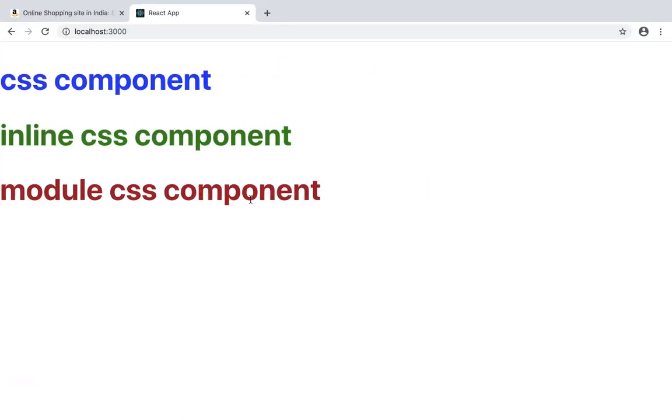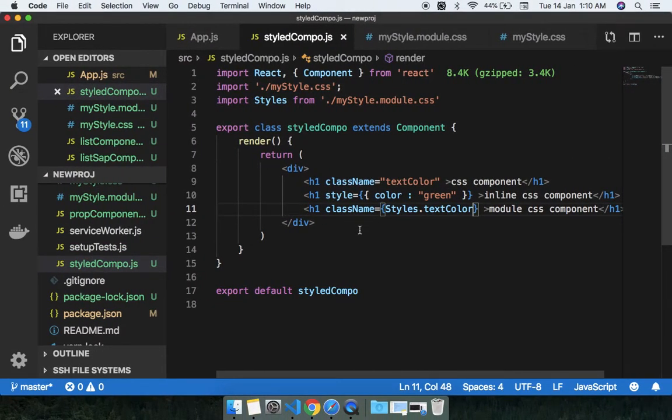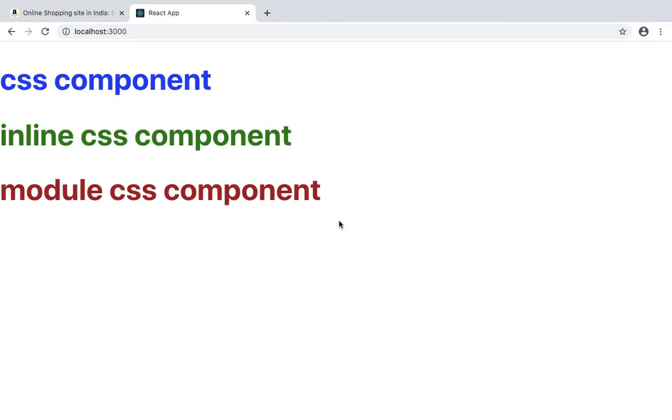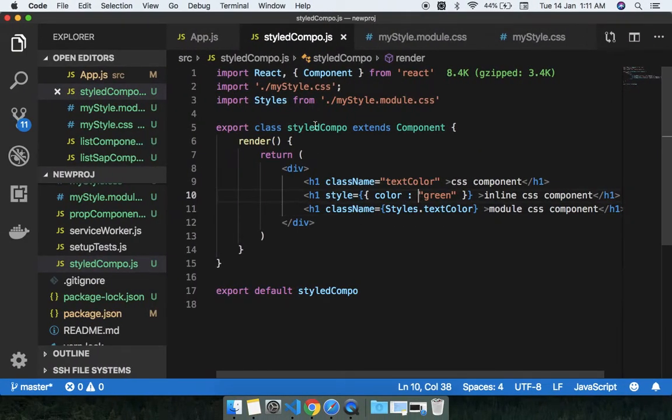I can see this is the brown rig, right? So I'm getting all three colors, and you can see here the difference between the normal CSS file and the .style file. And you can see this is style, right? We have the module CSS file. So the difference you can see here is importing.